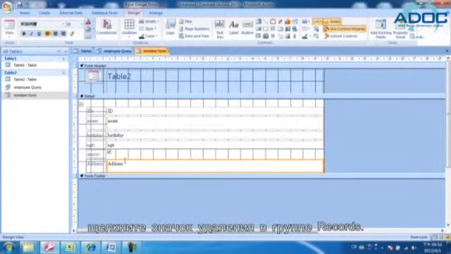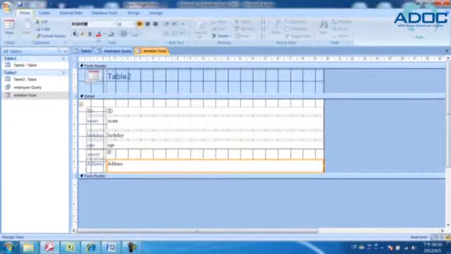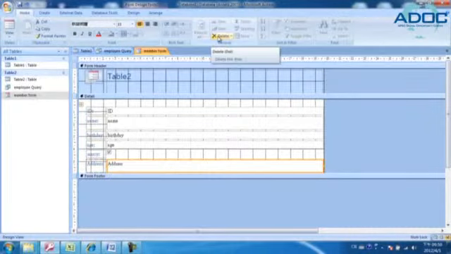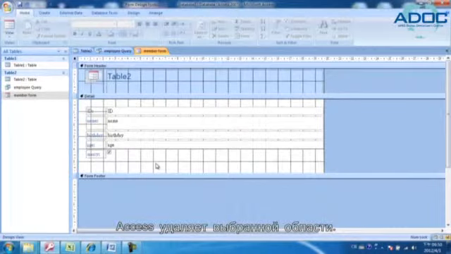Click the Delete icon in the Records group. Access deletes your chosen field.